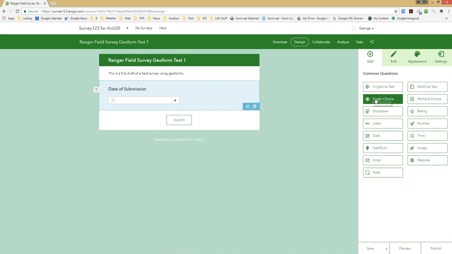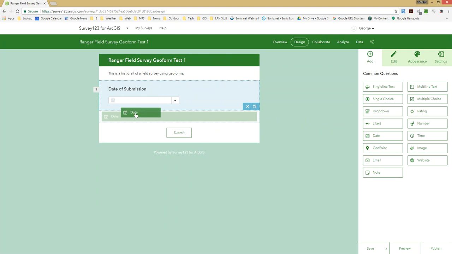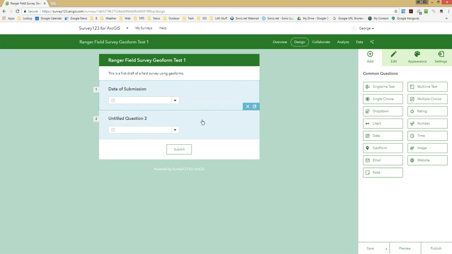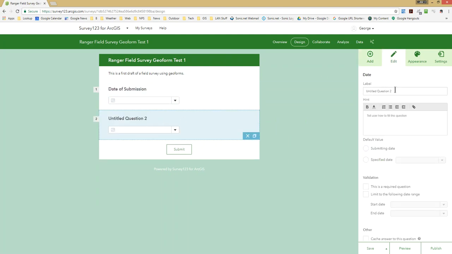And so then what I'm going to do here is I'm going to put in another date, and this one will be date of observation. So you want the date that someone's actually filling this out, but then you also want the date of when they saw this, and it could even be years earlier.